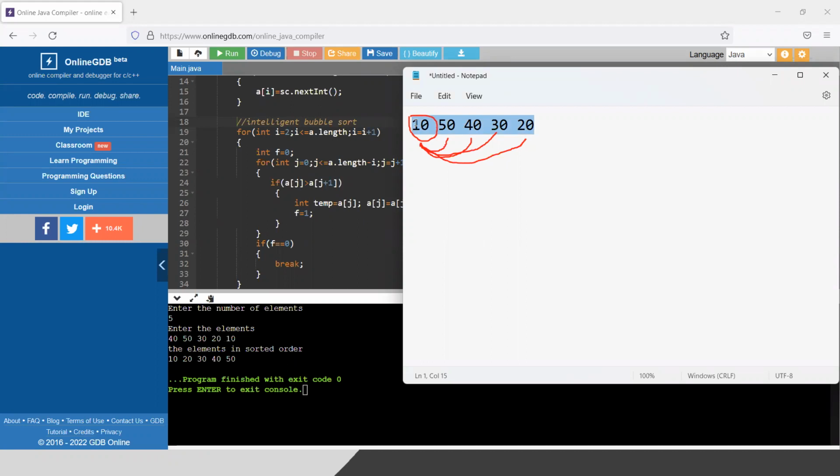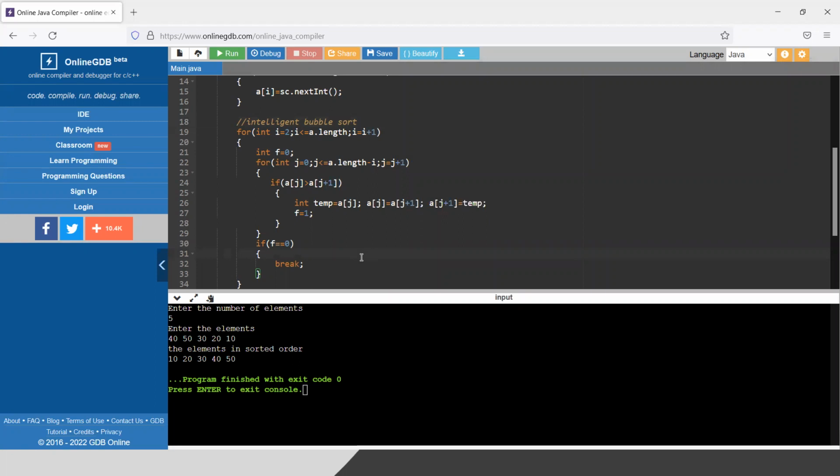So it is the main difference between selection sort and bubble sort. In selection sort, even if the array is sorted by the user, there is no way to find out that the array is already sorted. So you have to go through all the rounds. But in case of bubble sort, better to say intelligent bubble sort, if the array is sorted in some part, in any round, you can stop right there. Whenever you sense the array is already sorted, you can stop the loop there. So that is the explanation of selection sort and bubble sort.